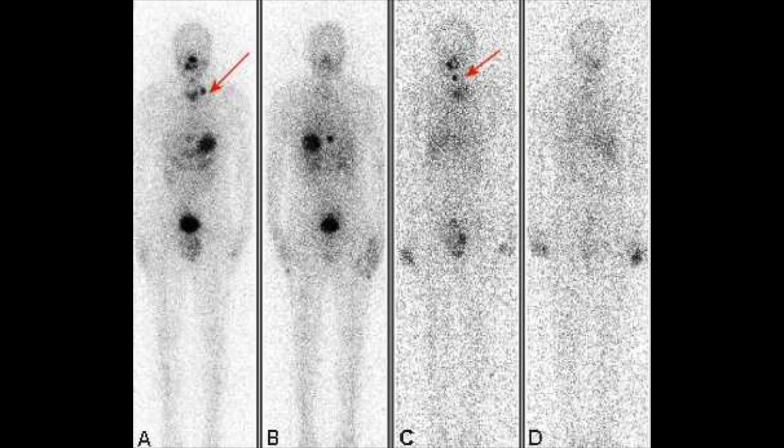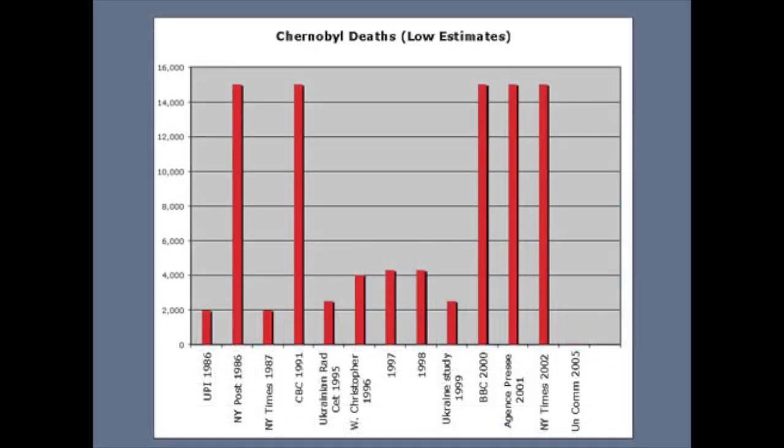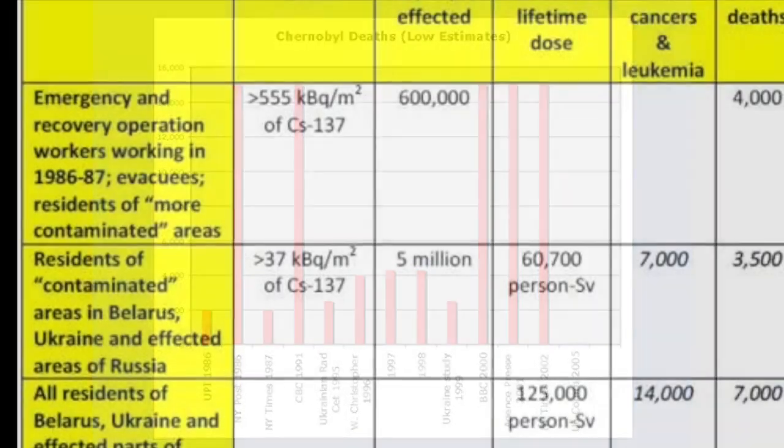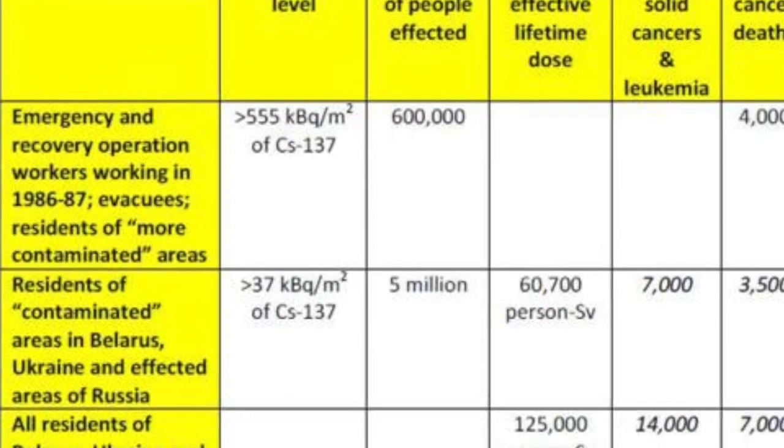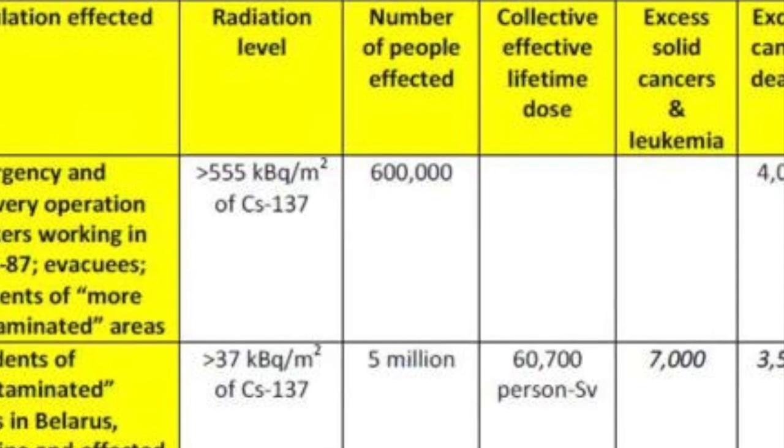Radioactive iodine-131 is a common fission product. It was a major component of the radiation released from the Chernobyl disaster, leading to 9 fatal cases of pediatric thyroid cancer and hypothyroidism. Over the past 20 years, there has been an increase in cancer deaths due to the exposure to radiation, but non-exposed people are also dying due to similar reasons. It is still a mystery how many people truly died due to the Chernobyl accident. Some say it was only 28, while others indicate that the accident could have been responsible for up to 600,000 deaths.